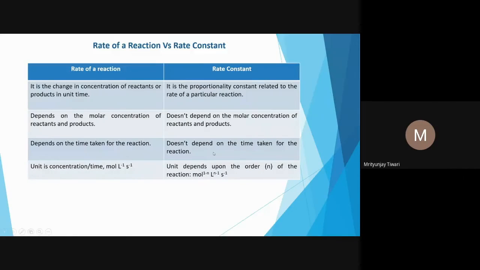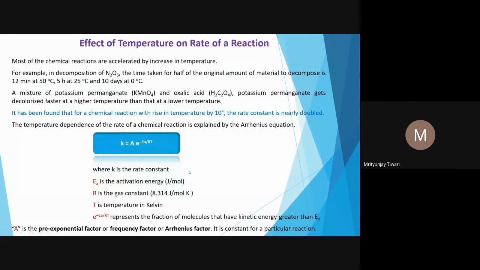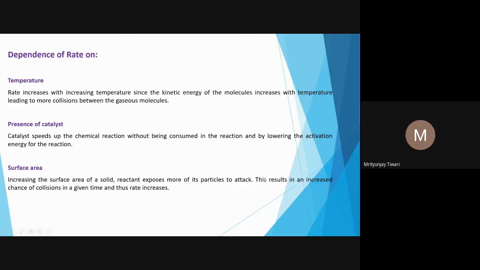Because for first order kinetics, we see the rate constant is equal to 0.693 divided by t half. So how can one say that the rate constant of this reaction doesn't depend on the t half? That is the one thing that we obtain. But in the overall equation, later on, we will see the Arrhenius equation. Here you see this is the temperature, this is the universal gas constant, and this is the rate constant. In this equation, we don't see anywhere the expression for t, the time.